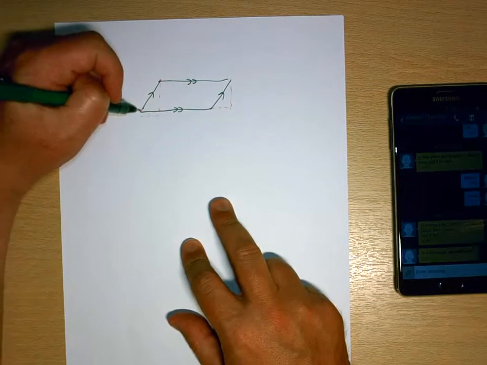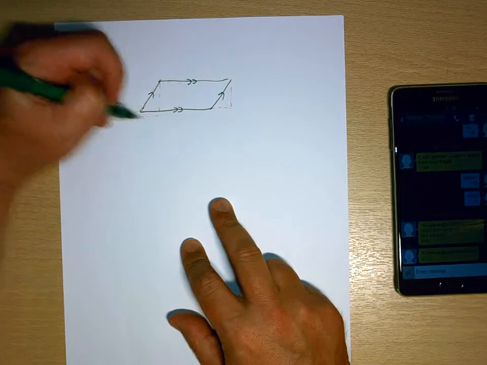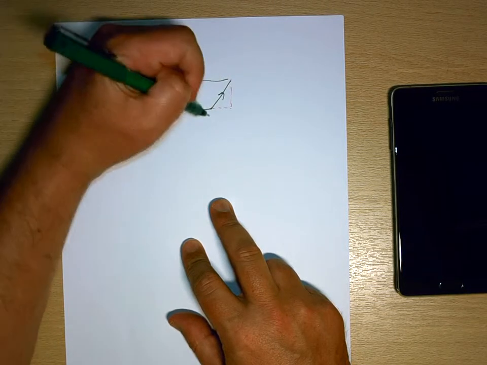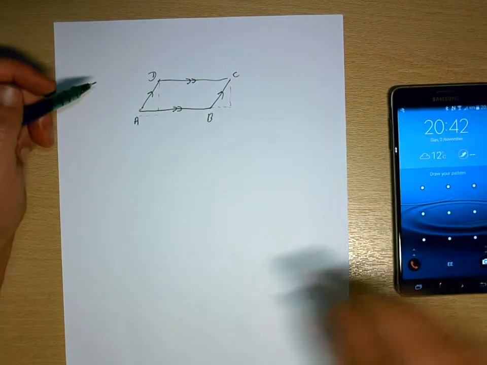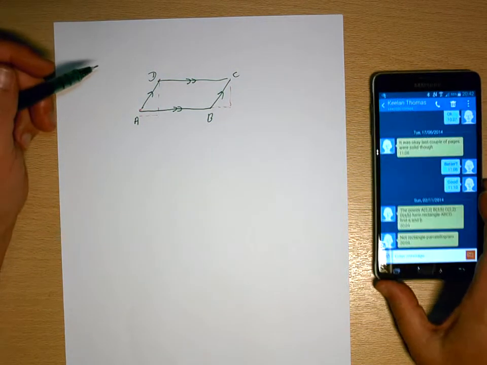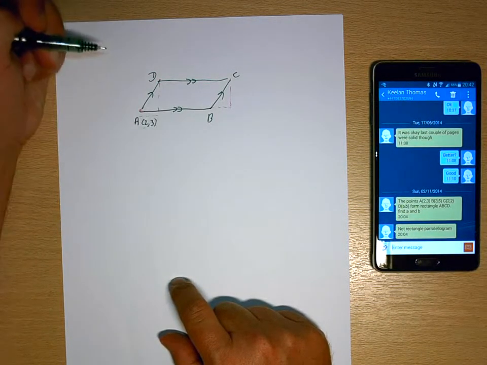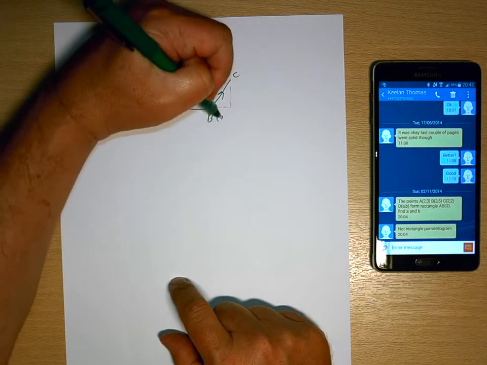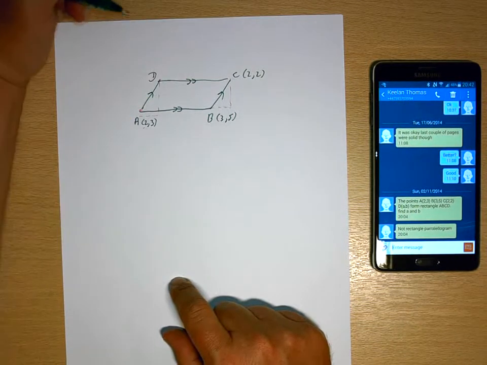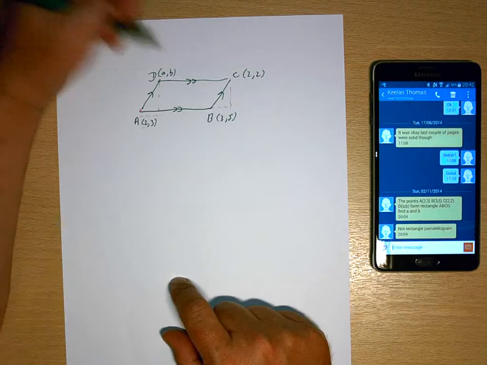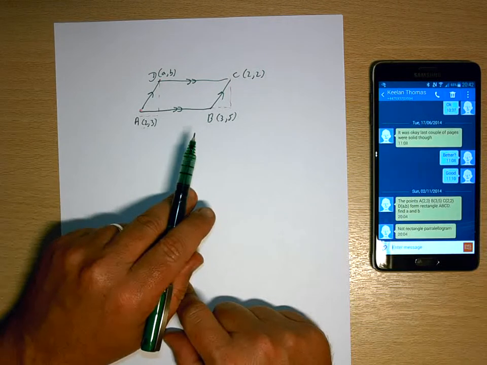Now it doesn't matter where you start, if that's A or that's A or that's A or that's A, but then you keep going in the same direction. So if that's A, that would be B, that would be C, and that would be D. So you don't even have to accurately plot this. So yours are A is (2, 3), B is (3, 5), C is (2, 2), and then D you don't know. Like I said, I haven't plotted that on an axis or anything.